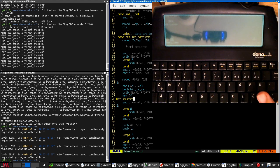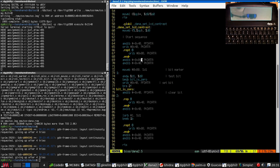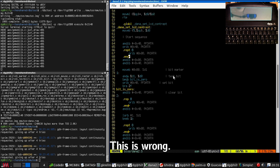The second thing is that I took the lid off and did some circuit tracing, and I've managed to identify a number of interesting chips, one of which is the touchscreen controller, and all this port F, port K stuff that is happening when the contrast is being set does seem to be talking to the touchscreen controller, which doesn't really make a whole lot of sense, to be honest.